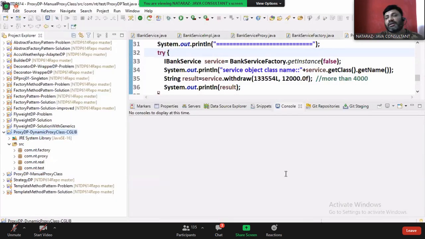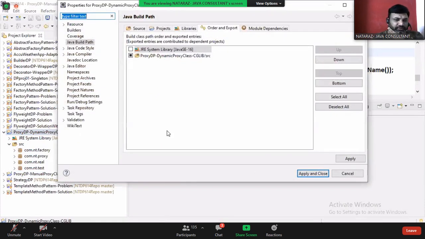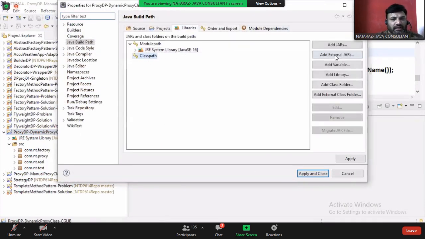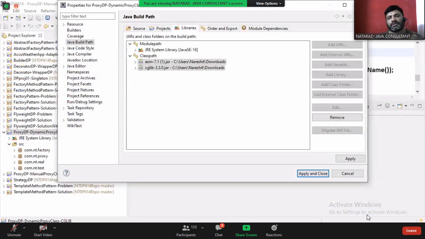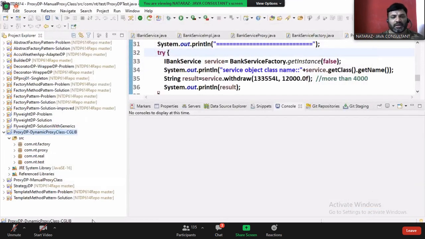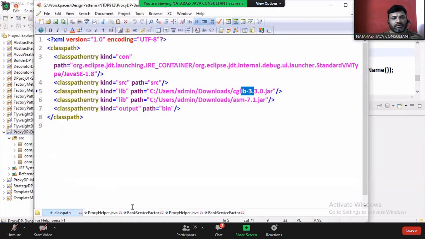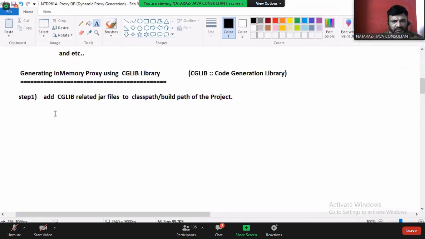Build path. Configure build path. Class path. Add externals, guys. CZ lib and ASM. Yeah. Okay, guys. What is the folder name? CZlib version.jar, guys.